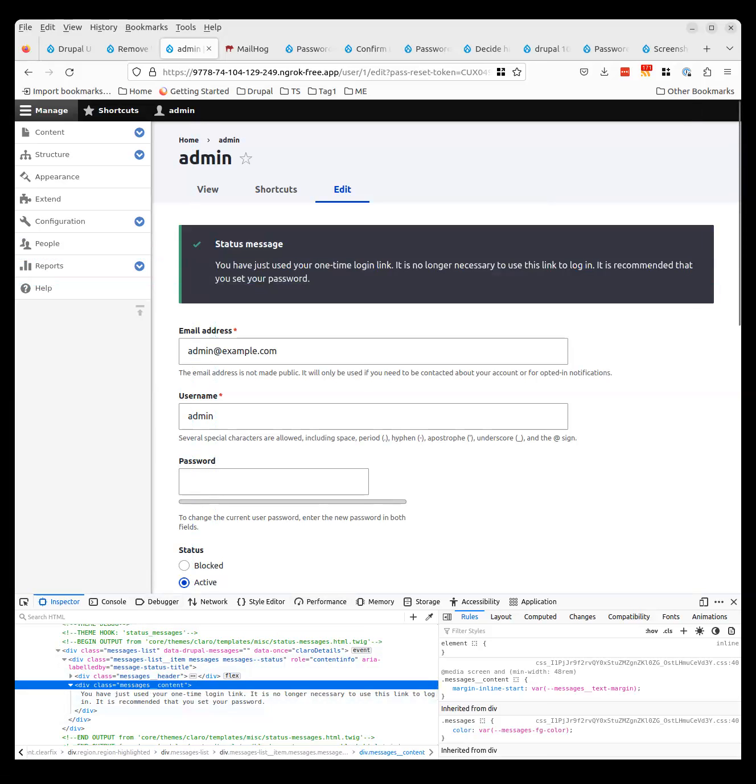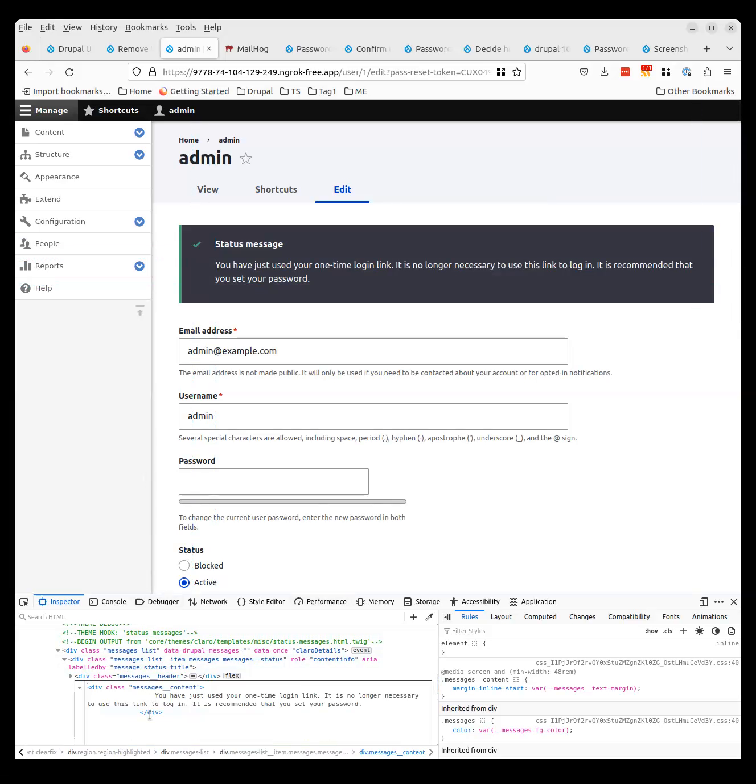But basically saying that, yes, people do use one-time login links, and I do that to log into a site, and you don't need to set a password. But people like ourselves don't need this message. The people who really need this message are the people who reset the password, just got an email, clicked the link, and so this message is really for those people, in the absence of a dedicated form for setting your password. I don't like that we send people to this user account form in the first place.